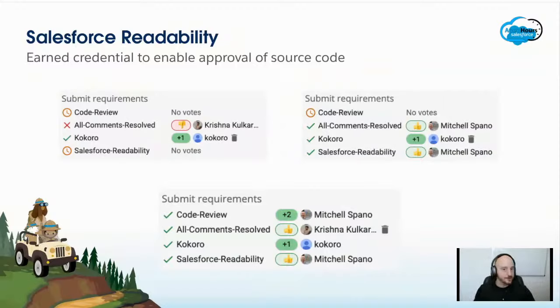So readability is a really important thing because what it does is it propagates the knowledge of the enterprise-wide coding standards across all of your teammates. So kind of think about it as a little bit of a training period for folks who are maybe new to the organization and who, like I said, have not been exposed to those coding standards that you have. It's a little bit of a training period just to make sure that they're following the standards that you and your organization have put forth in the past. And I'm happy to say that since this screenshot has been captured, Krishna has definitely earned the readability credential.